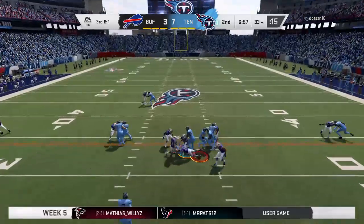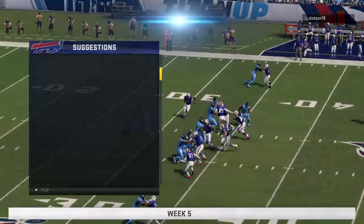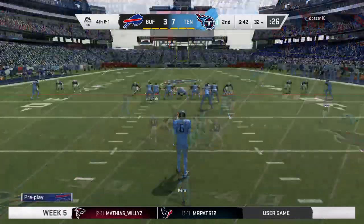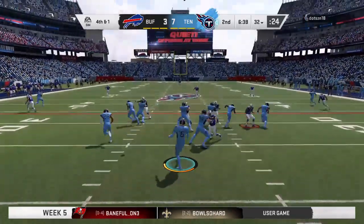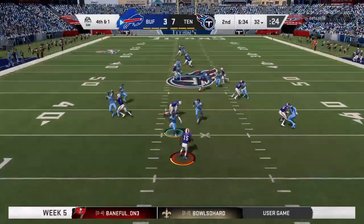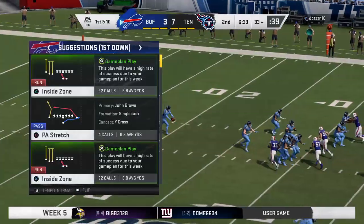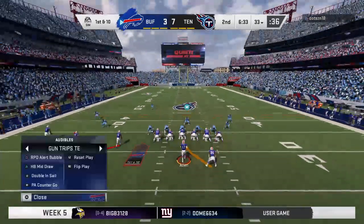10th carry now for Derrick Henry. Henry fighting for the marker, but I don't think he got there. He did not. They end up getting stuffed twice after that 9-yard gain back on 1st down. On 4th down, here's the AFC Pro Bowl punter the last 2 years. That's Brett Kern to kick it for Tennessee, as he's on to punt for the first time this afternoon. 35 yards that time on the punt, and the Bills will take over the football with a 1st and 10.